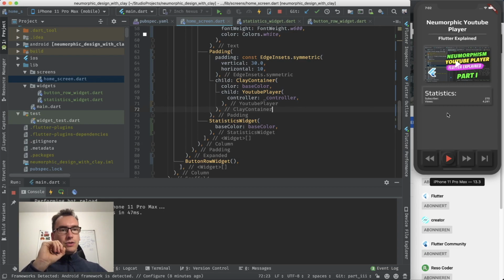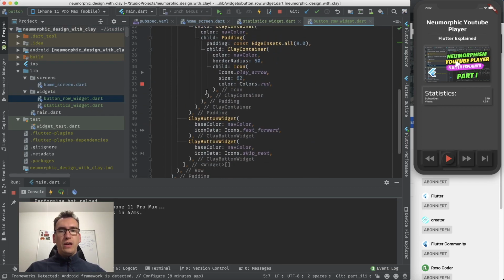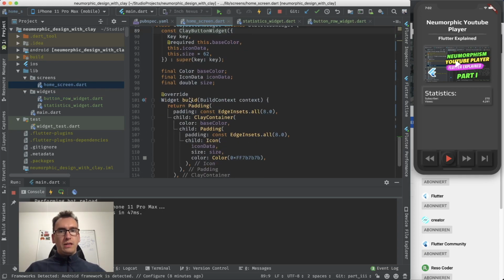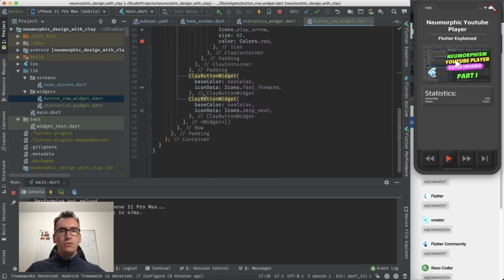So we now managed to have that statistic part. And before I go on with the social media buttons, I just want to talk about the bottom row widget. As we remember, we have here the different buttons, four of them. And if you press the red button, I just want to play this YouTube video right now. So how can we do that? Well, we go inside of the bottom row widget that we created. And inside here, we have the different buttons, right? Actually, they are no buttons. If we take a look in here, they are just visualization. They look beautiful, but they don't do so much.